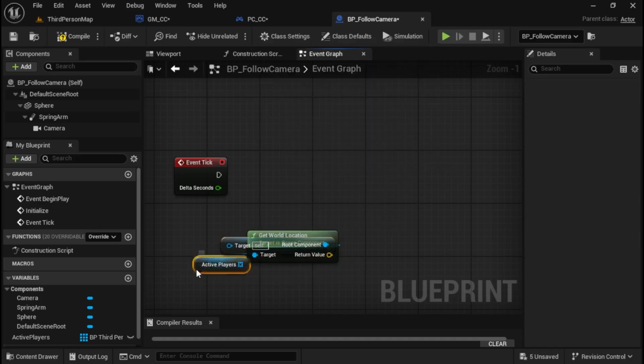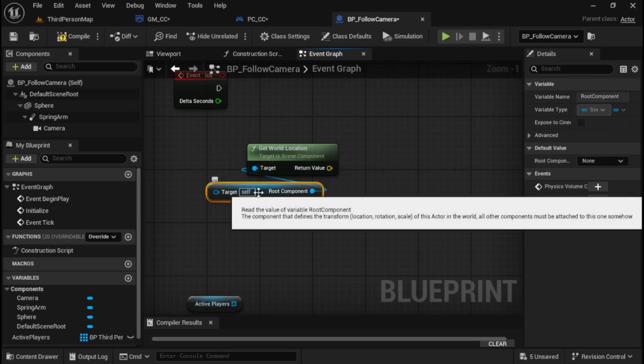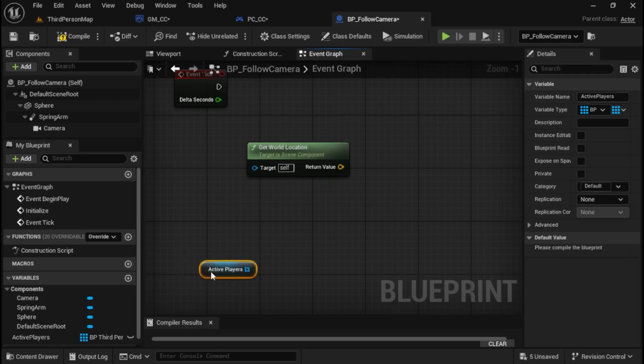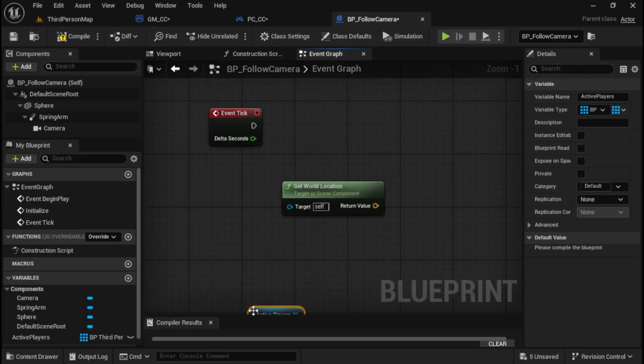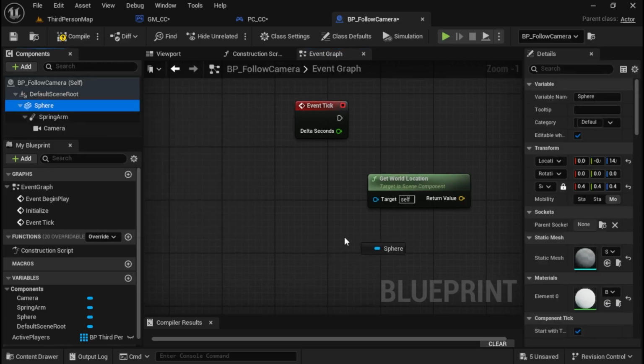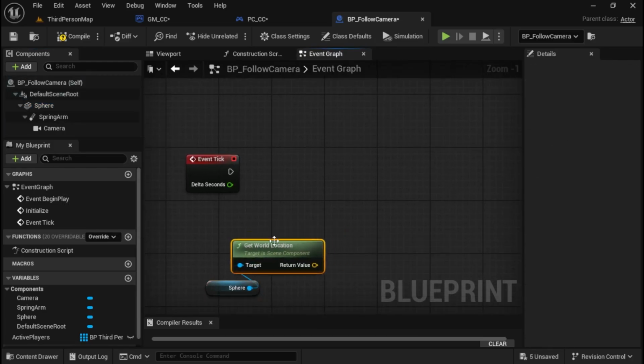Okay, that's not quite the one I'm looking for. Targeted scene component. Oh, I'm silly. I'm not trying to do that with the players. I'm doing that with the sphere. That's right, because this is myself.